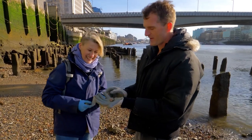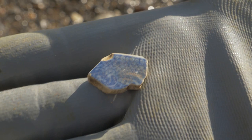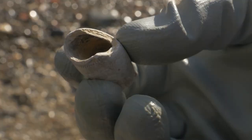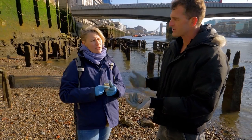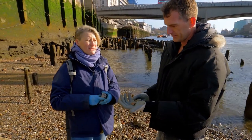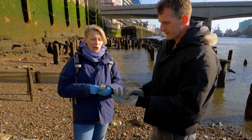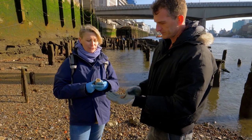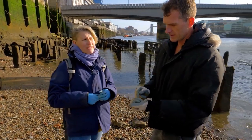So I think we've found quite a lot today, especially for someone who's been on archaeological digs where the whole day goes by with nothing. Is this a normal day, a good day? It's a pretty average day. Average day, yeah. No wonder people like mudlarking. You're guaranteed finds, if you know what you're looking for. A lot of it's practice. I've been doing it nearly 20 years, and you get your eye in. Someone coming down on the off chance, first time round, probably wouldn't find this much stuff. But once you've been doing it for a while, you start to see things.